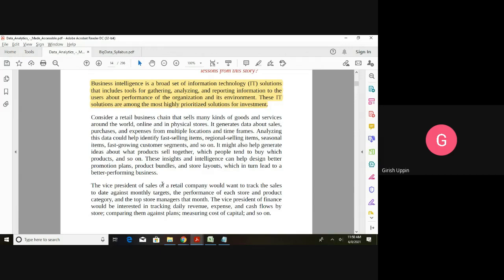You name any big organization, they constantly work on this business intelligence aspect, so that they find new avenues for increasing or expanding their businesses. So it forms key information for decision making. For the decision makers, business intelligence is the most important aspect. The results of business intelligence form an input for the decision makers.